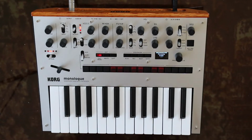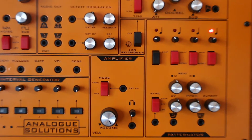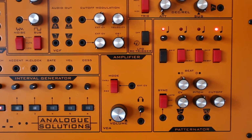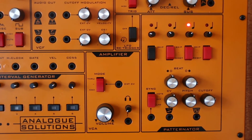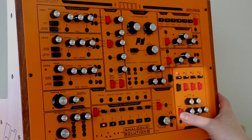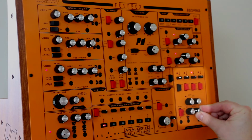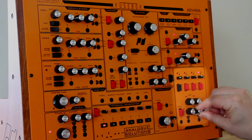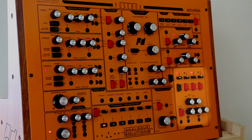If you look at my Fuse Box, for example, lots of modular kit has this, and you can slightly change the tunings on a lot of the notes. The Fuse Box has an interesting built-in sequencer called the Patternator that you can see at the bottom right-hand corner. The four small knobs adjust the tuning of the steps, but they're not quantized to pitch, so they're completely analog, and the amount these adjust the pitch is controlled by the middle knob at the bottom of the Patternator. Well, this means it's really hard to get things exactly in tune, but really easy to make interesting sounding sequences. These are really great for percussive sounds, and all sorts of modular madness and esoteric electronica can sound really nice, but it's not so good if you're trying to put a vocal on top.